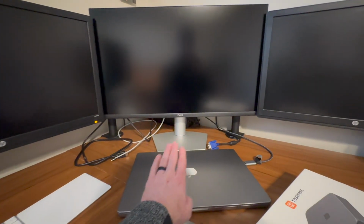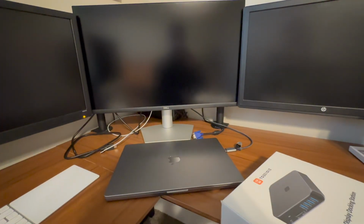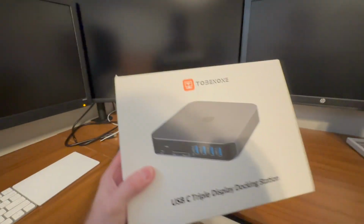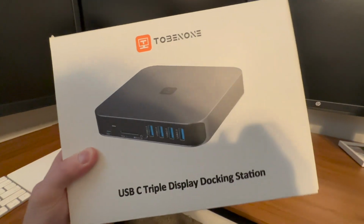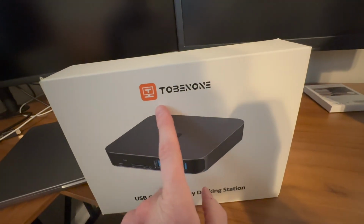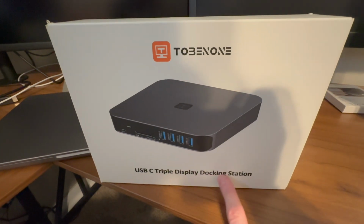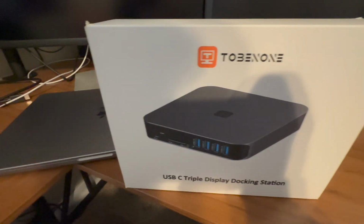So we have a 4K Dell monitor in the middle, and I'm going to try to use my similar setup that I'm used to, powered off of the Mac, hopefully in clamshell mode. So in order to do that, I purchased this docking system. This is a 2B number 1. That's what they want to be called, I guess. 2B number 1 triple display docking system, and it's USB-C powered. So let's get this thing set up and look at it.